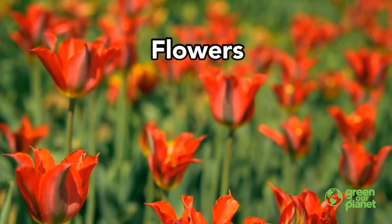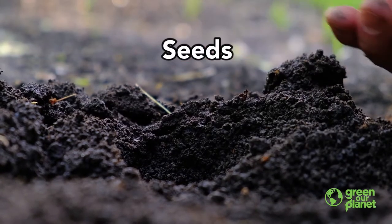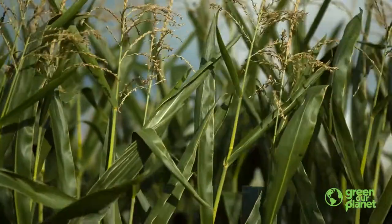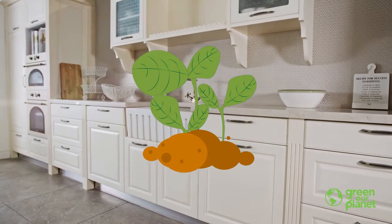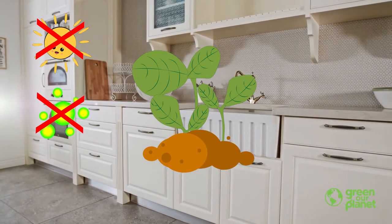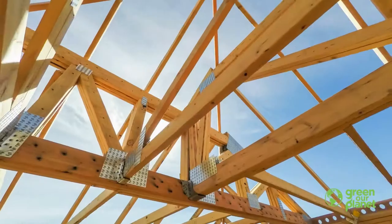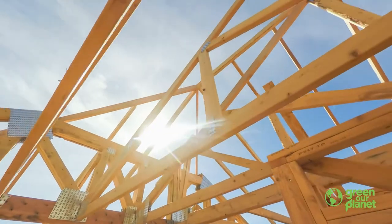And they make flowers so that they can make seeds and reproduce. So plants have all these cool structures that allow them to perform their important functions of finding water and nutrients and collecting energy from the sun to make nutrients so they can grow. But what happens if we take a plant and put it inside a house or a building where there's no direct sunlight, no soil with water and nutrients in it, but just a hard floor? Would the plant be able to survive? No, it wouldn't — not unless we build some special structures for it so that it could have light and a way for its roots to absorb water and nutrients.